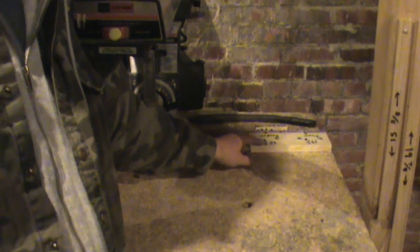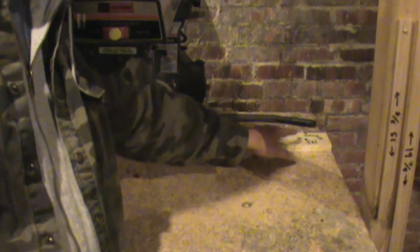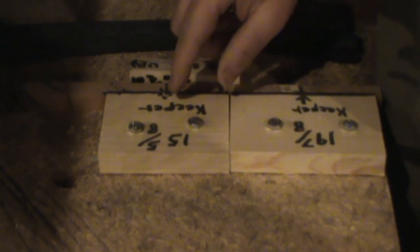Note that I have two blocks of wood toward the right side of the saw. In order for me to make several of these at one time, I've got a 15 and 5/8 keeper for the end of the supers or hive bodies, and over here I've got a 19 and 7/8 inch keeper for the ends of the sides of the hive body.